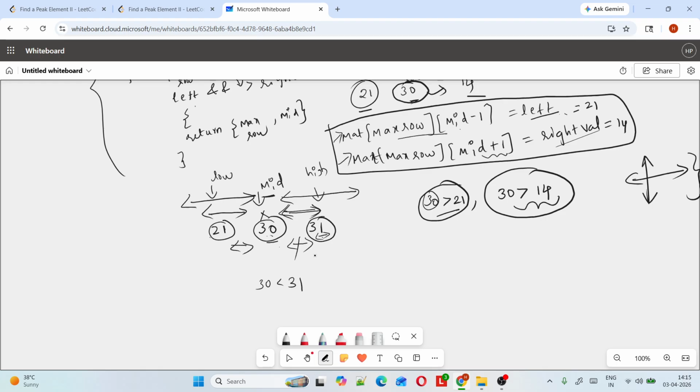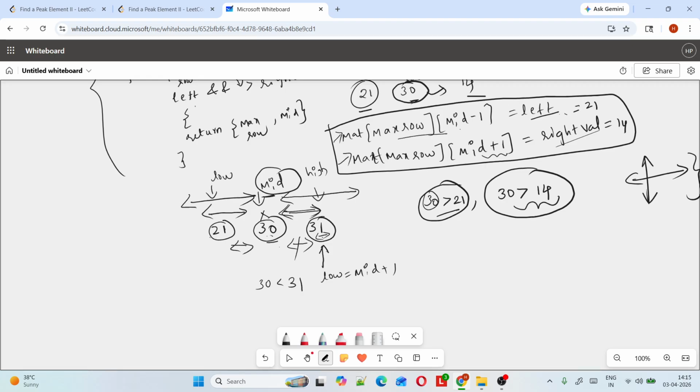In that way I will move my low pointer to mid plus 1, low equal to mid plus 1. That means low will be pointing here. In that way, you will eliminate all the left columns to the mid.